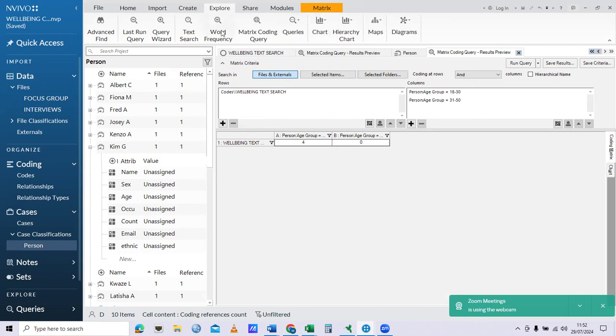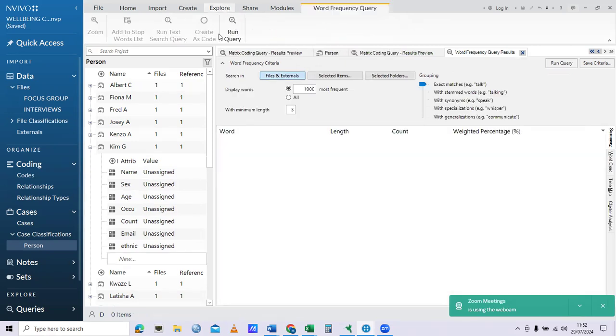Oh yeah, one other thing I should have mentioned, sorry, is word frequency. That can actually be quite useful sometimes. Obviously, when you're doing qualitative research, you're not usually trying to take a positivistic approach where you're just counting how many times each word is mentioned, because that doesn't tell you about the meaning very much. If people said transport a lot, on its own, that doesn't tell you anything.